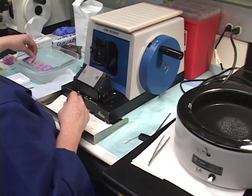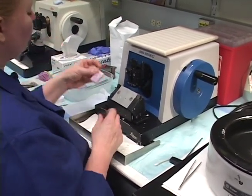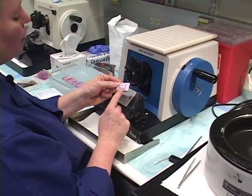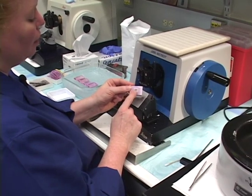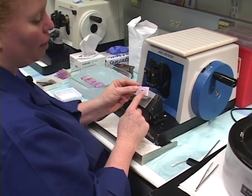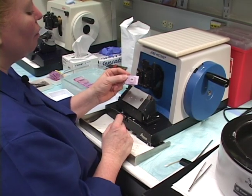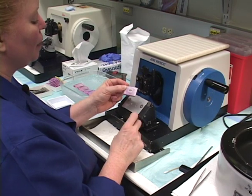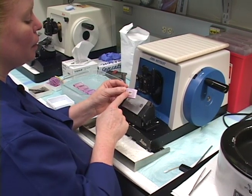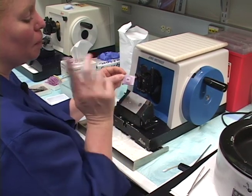Now I'm going to try this kidney block we did earlier. We didn't embed this one correctly on purpose, so I'm going to get part of the kidney but not all of it — a good demonstration. Eventually I'll face down until I get the other piece, but there was a lot of tissue wasted. So at the embedding level, when you see that, simply re-embed it.